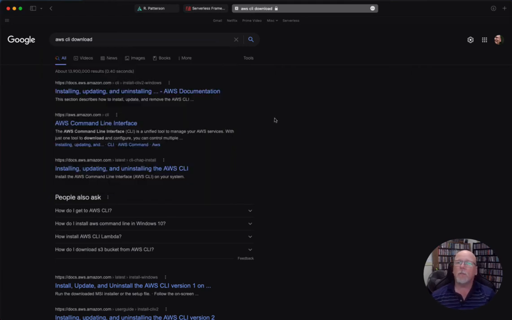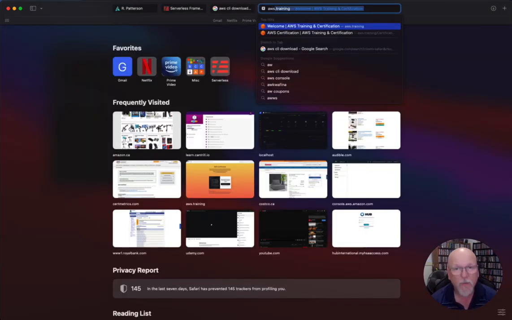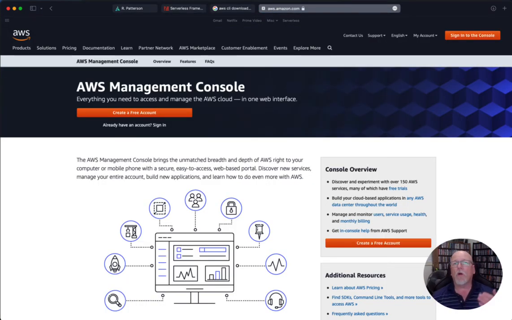The next step is we want to configure it to talk to our account. So at the moment, I actually have multiple accounts in this system. I'm going to change it to point to my account. So what I'm going to do is I'm going to go into the AWS console, and we want to configure our AWS command line to connect to this account.